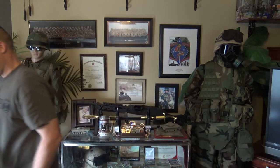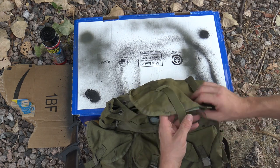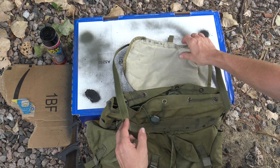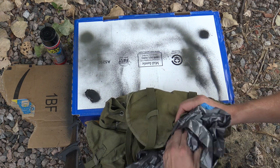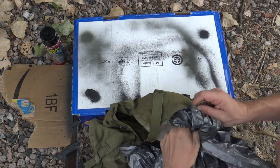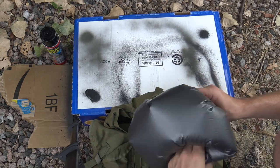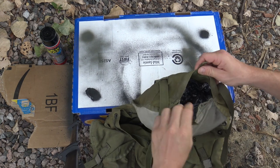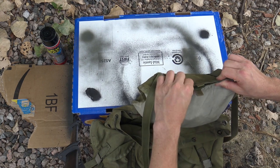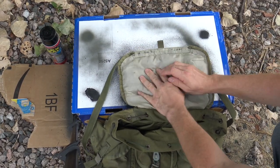So the first step is we're going to put something inside this lid. As you can see there are seams here, so it's not a perfectly flat lid — you have to fill it up to ensure we cover all the surface area. I'm using a trash bag; the original commenter said he used bubble wrap, so just use whatever you want. The main point is to get something in there to fill out that lid. Once it's in there, secure it and make sure none of the velcro is showing because you don't want to paint that.